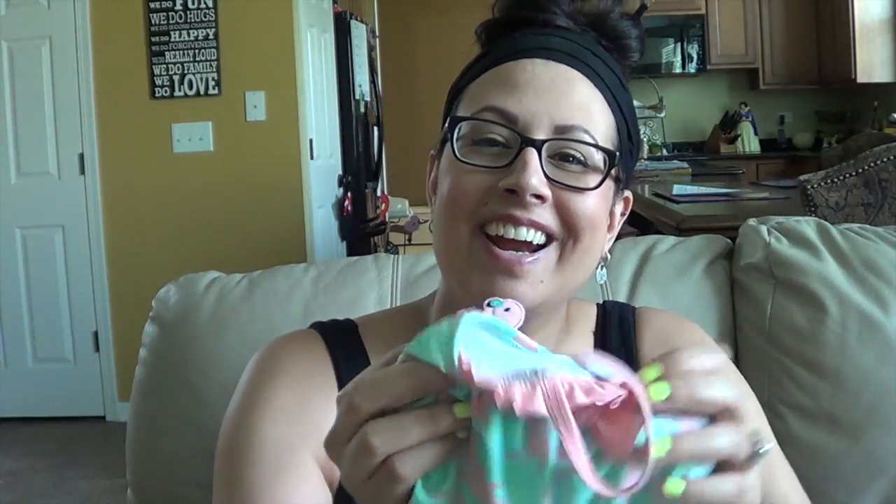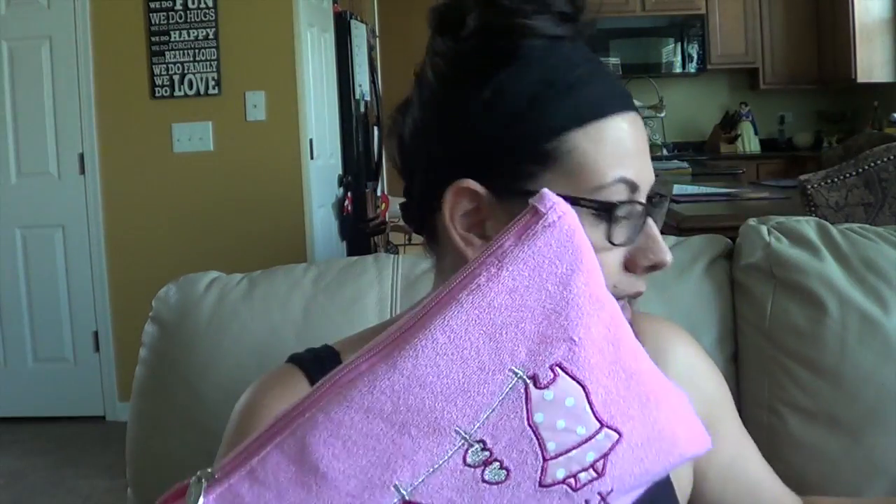We go to the pool a lot in the summer. My mom picked this up — I think she got it from TJ Maxx. It's a super cute little bag where I keep a swim diaper, her sunblock, and her little sunglasses. She also had a cute little flamingo clip to go in her hair with her bathing suit, so she's still styling. It's pretty cute because you keep all her swim stuff in this little case and just throw it in the bag. Grandma found a good find.